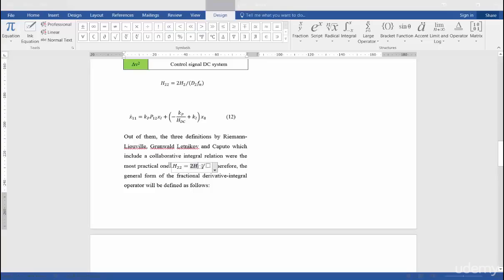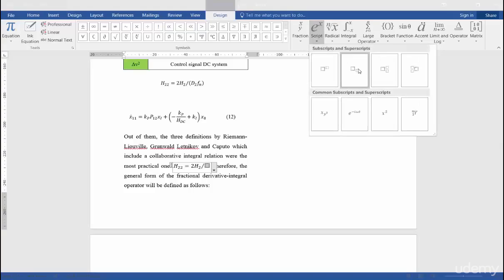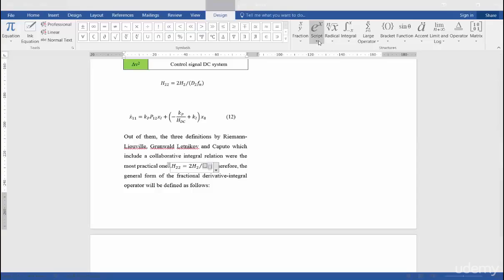For the second one, we have two scripts. So I go to the second square, and go to script, choose this script 2 times, and start with the bigger square. D, 2, F, N is chosen.